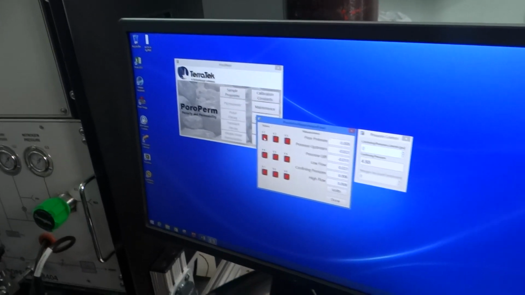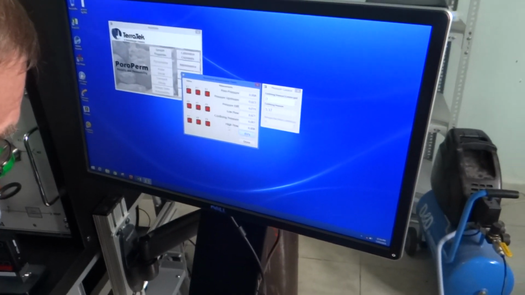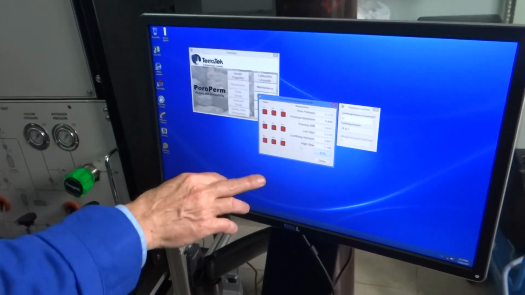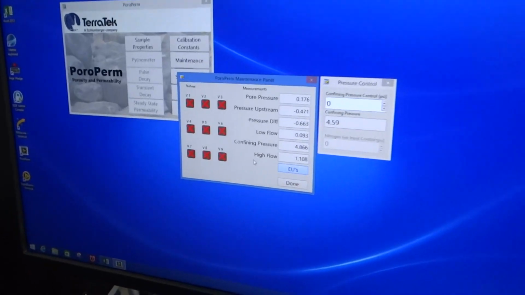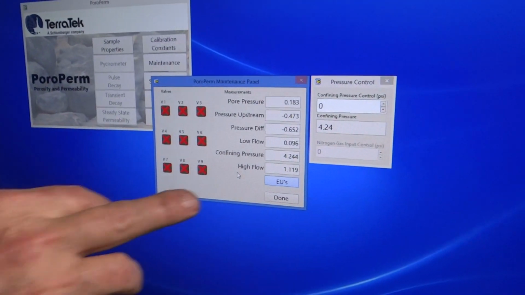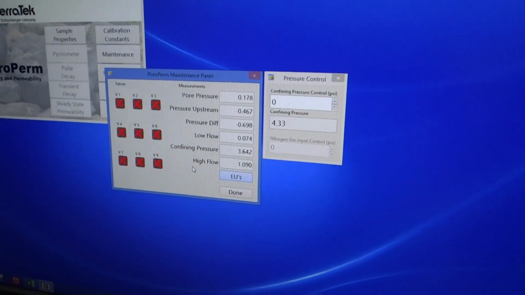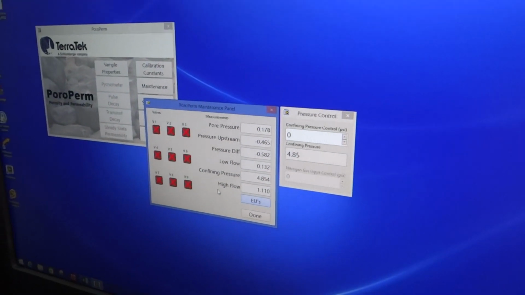And then if you press volts, it'll show engineering units, which are EUs, and it'll show pressures in PSI and flows in standard liters per minute.